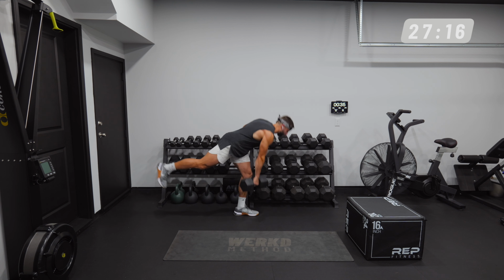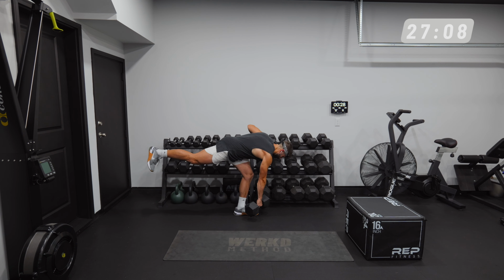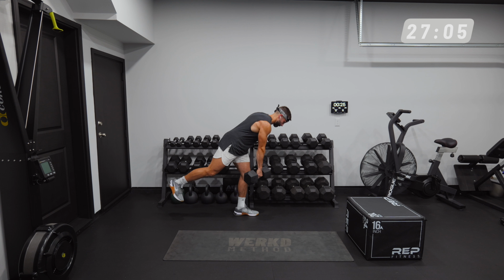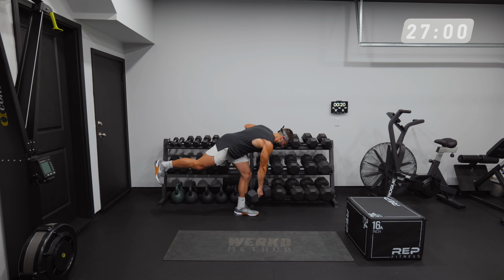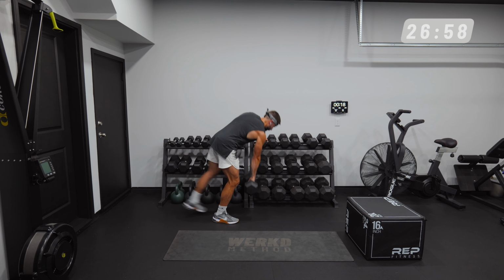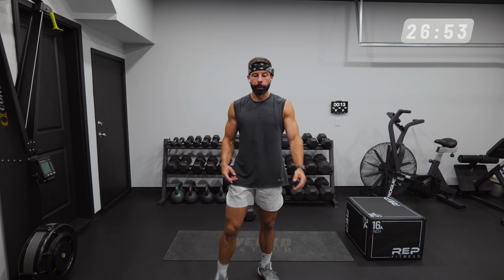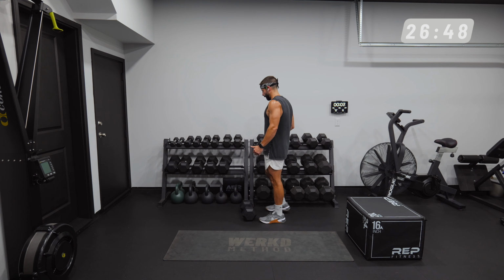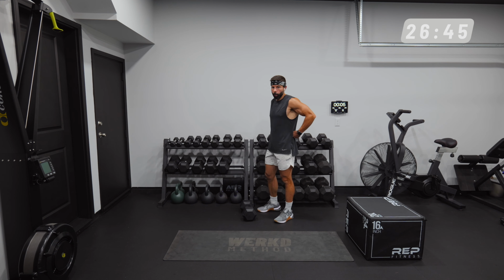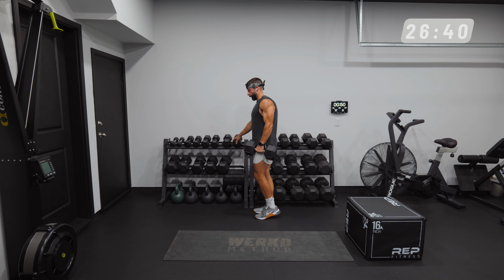Abs tight. Think about pushing through the ground with that left foot and that heel. We switch, the same thing with the right now. 10 seconds, team, we're switching hands and legs. I'm gonna hold the weight in my left hand, my right leg's going back. In 3, 1, and work.